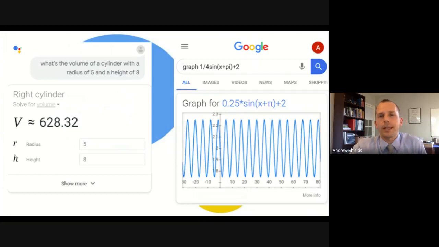So let's talk about that classic math question, the favorite question of math teachers and frustrated parents at home. We just love it when our students ask us, when am I ever going to need this? And for many of us, when we were in school, the answer to that question was, well, when are you going to be walking around with a calculator in your pocket? Well, always.